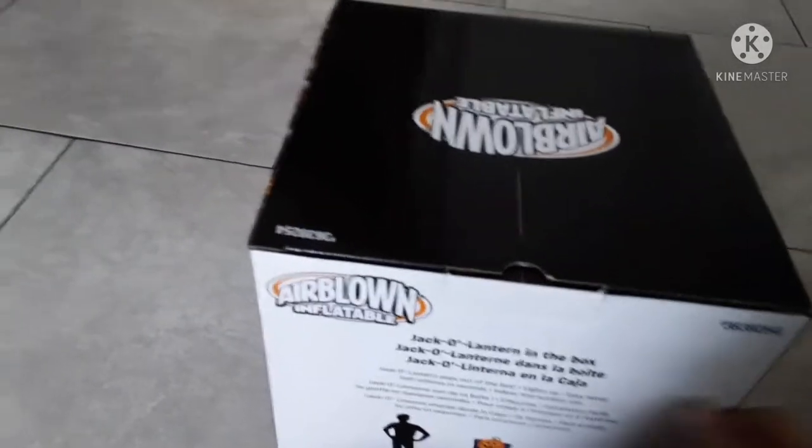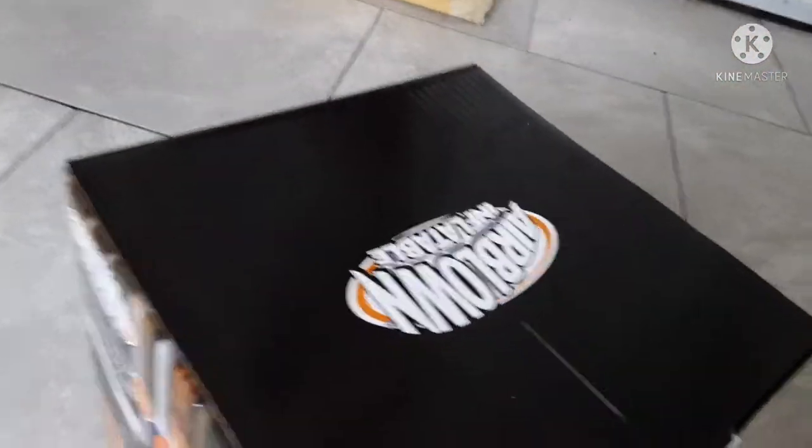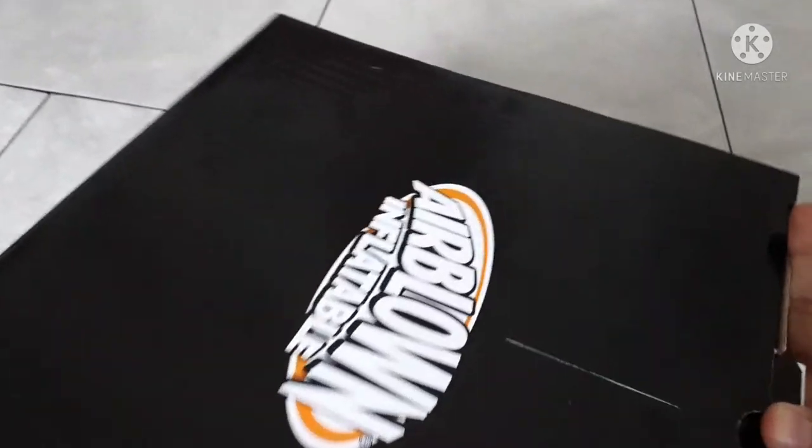And no, my Lowe's did have Halloween stuff out, but most of their stuff was already sold out because a lot of people were buying it. There was only like two of these left. And there's no 18-foot Jack, Dr. Finkelstein, or any other ones over there too. So that kind of sucks, but there was only like two left. Now because I got this one, there's only one left in my local Lowe's. Other than that, let's just open it up.